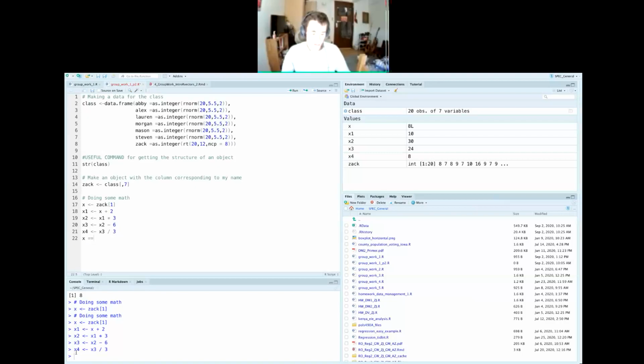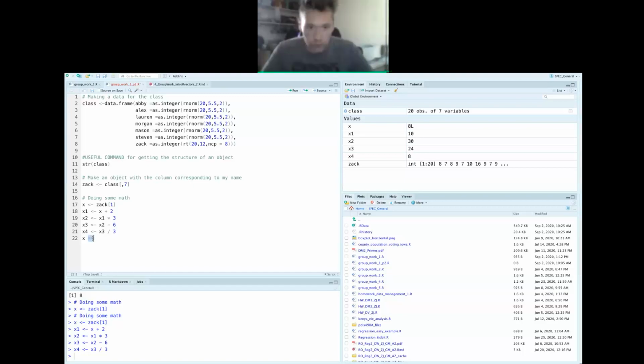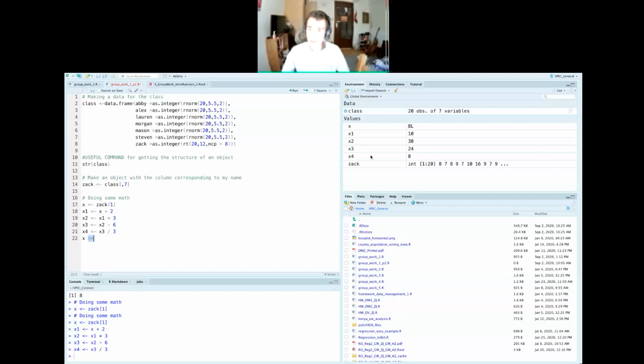I talked about in the first session the greater than or equal to, the strictly greater than, strictly less than, but I didn't say strictly equal to, and I should have. That's important. So by putting double equal signs here, we're saying it's strictly equal to. The logical operator, the thing we're testing, is if x is strictly equal to x4, and that should return true, and it does. And we can see that in the global environment too, but I just wanted to use that as an opportunity to point out the double equal sign.